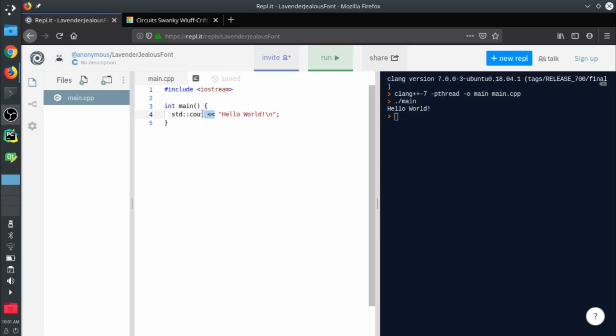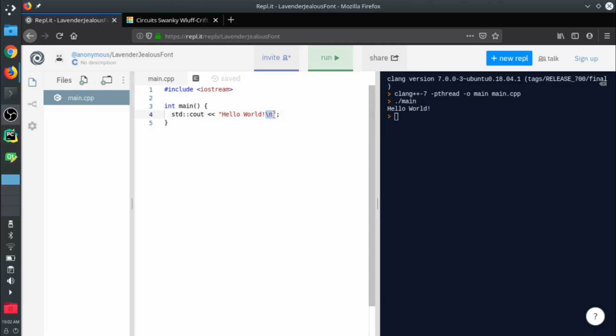This next little thing here, the double left arrows or the less-thans, is called a streaming operator. Basically what it does is anything on this side, it takes and pushes into this code here. So when we run this program, it'll take hello world and push it into the console. Now you'll see there's a special character on here, \n, and you'll see in our output we don't see a \n. That's a special character that's not visible. Basically what that means is start a new line.